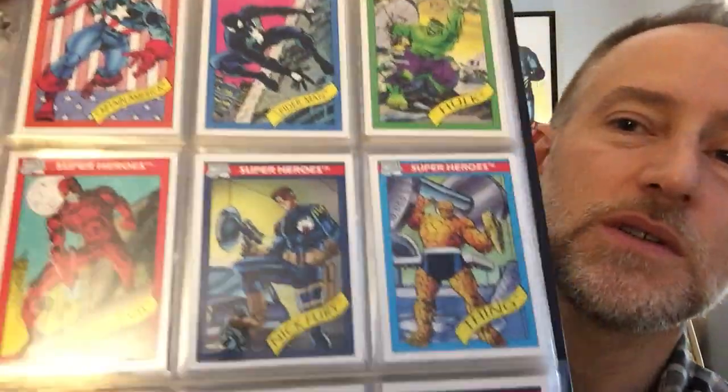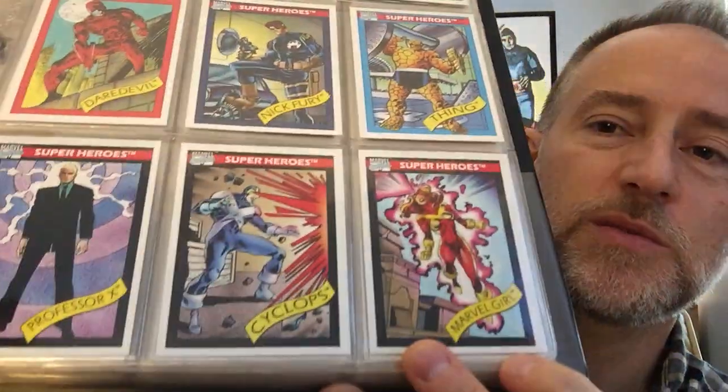But anyway, this is the set, and it was called Marvel Comics. And they were really cool. I loved them because, again, this was before the internet, and there was a thing out there called Marvel Universe, and it was these comic books, and it would go A to Z and give you a page about each character, and it would tell you about their strength levels and things like that. So let's pull one out here, get a closer look.